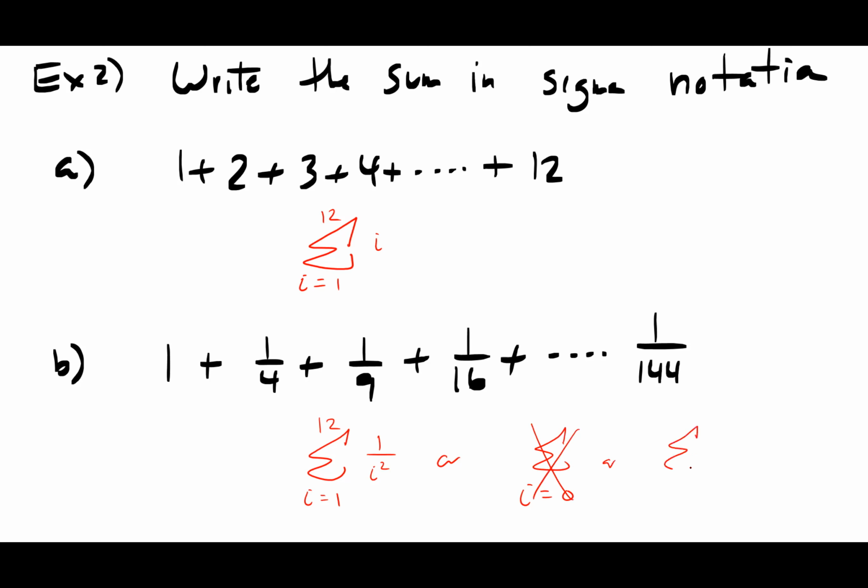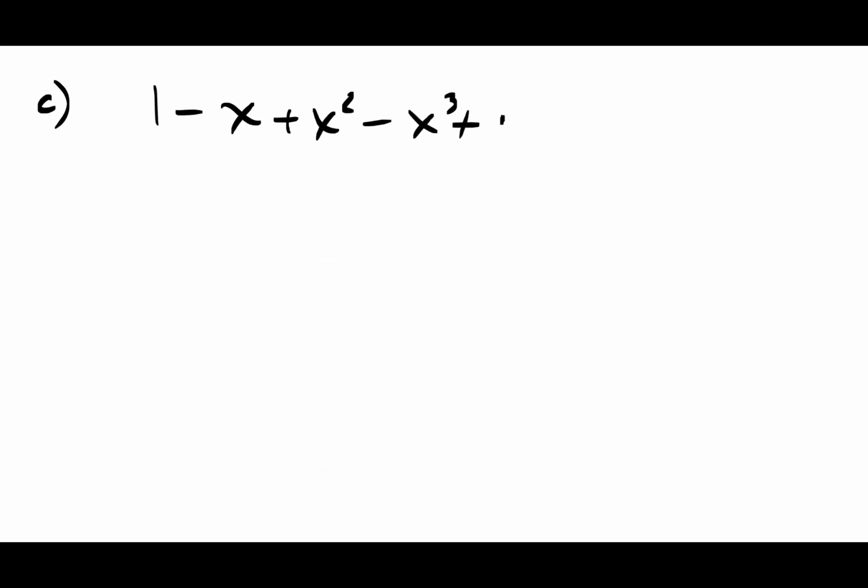How about this one? See if this works. How about if I write it like this? i is equal to 2, going to 13, so 1 over i minus 1 squared. Will that still work? Yeah. So these are not unique values. I can write this formula however I like. So i is equal to 42 and goes to 56. Absolutely, 1 over i minus 41 squared. We good? So a whole bunch of different options here, right? And then the fun one, of course, C.